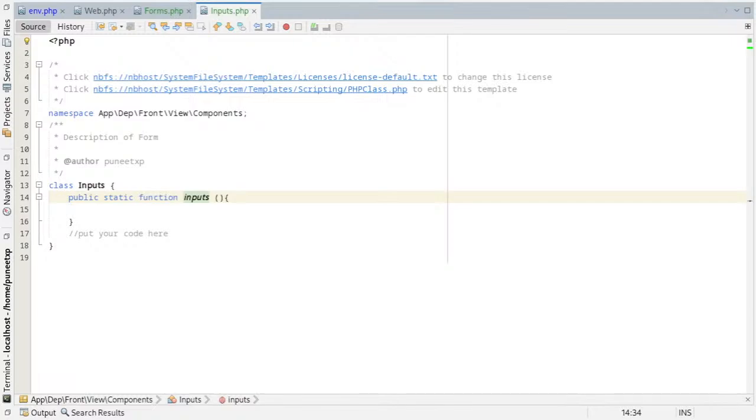Oh, it's not. There is no index.php. If I go to index.php, it doesn't do anything. Okay, so basically it's 8.1.